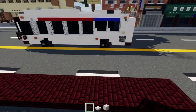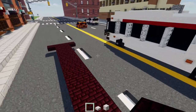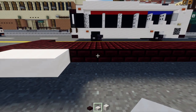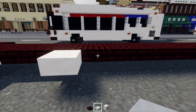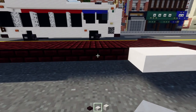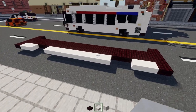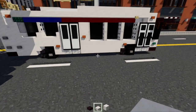Now in the back, we're gonna make it 4 blocks wide. And then in the front, we're gonna add in 2 smooth quartz slabs. Then we're gonna skip 2 blocks and add in another one here. And then in the back, we're gonna add in 2 slabs, skip 2, and add in smooth quartz slab. Then I'm gonna fill in the space in between like that. All right, so let me check out the side of the bus.